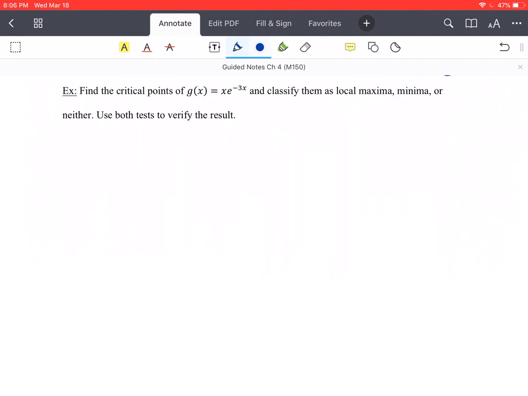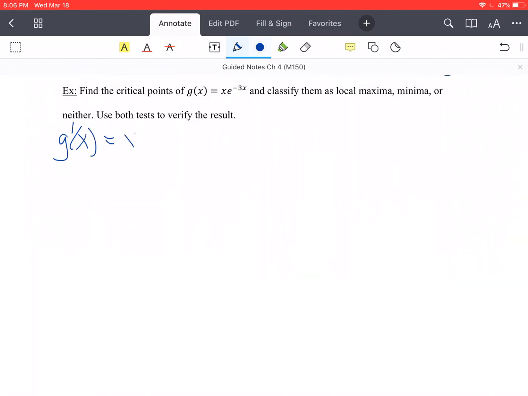So, to start us off, we need to first get the derivative. Because to get a critical point, you need to take the derivative, set it equal to 0, and solve. Okay, and you'll hear that come up a lot, right? Take the derivative, set it equal to 0, and solve. So for our derivative here, we have g prime of x.